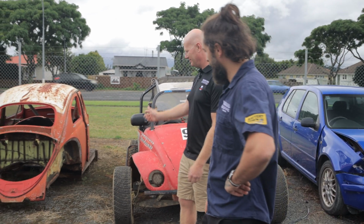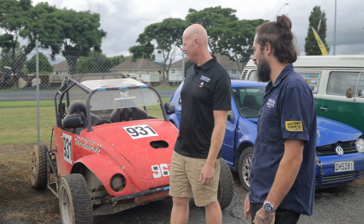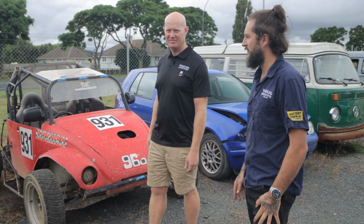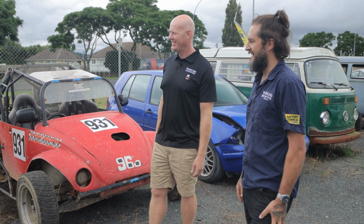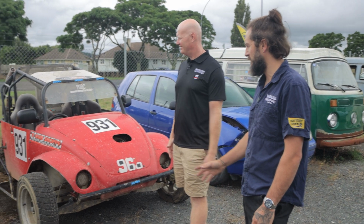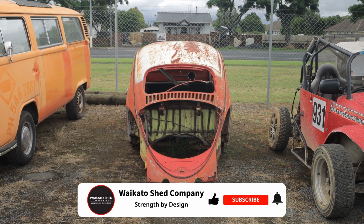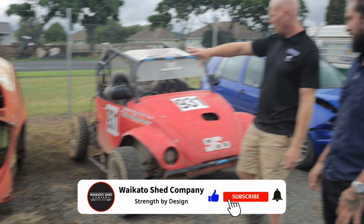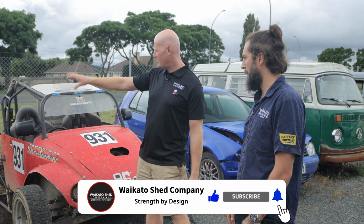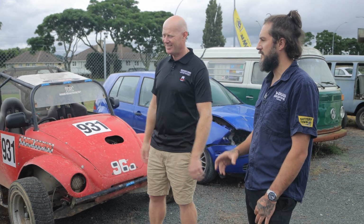This little Beetle here is another long-time customer. Put on a bit of a hiatus for a while. Yeah, a while being about 7 years. Now he just wants us to rip back into it, so that's probably due in the next couple of months. We're going to start chipping away at that. And will there be more parts, or will you literally be able to take that and turn it into a finished car? We have all his parts in storage.